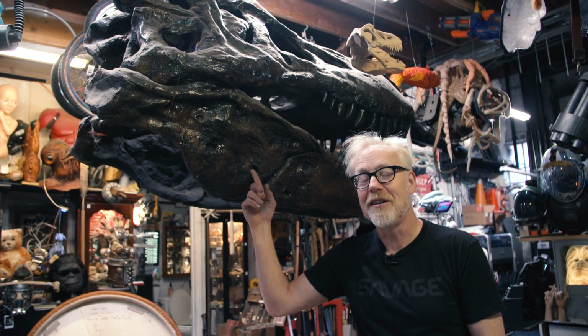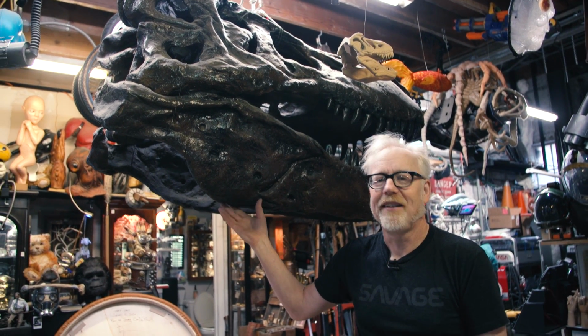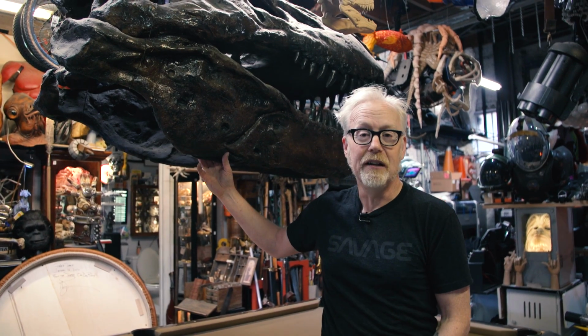A lot of visitors to the cave, after being overwhelmed wears off after a few hours, start to ask me things like, what are your favorite things in this space? And this right here, this T-Rex skull, is one of my all-time favorite objects. This is a foam and resin model of Sue, the T-Rex dug up in the Dakotas, and I believe currently at the Field Museum. I was able to obtain this about 10 years ago, and it is such a surpassingly beautiful object and also kind of amazing to spend time thinking about what it's like to be this low on the food chain. But it's hanging here for a reason.